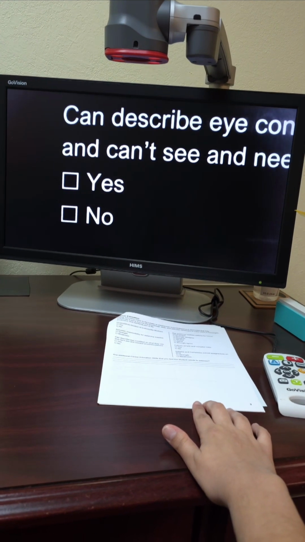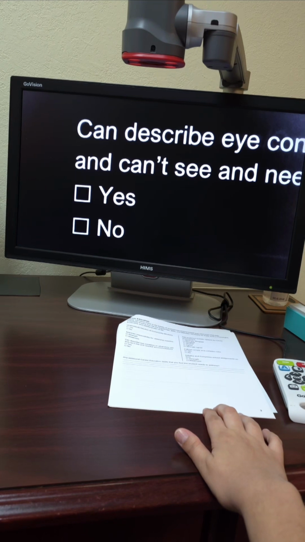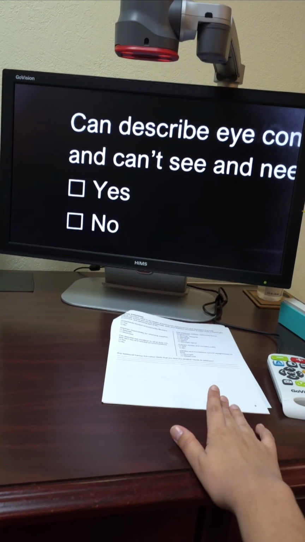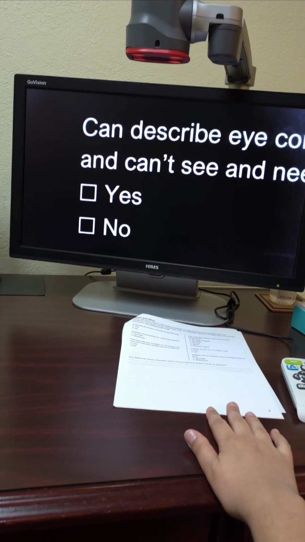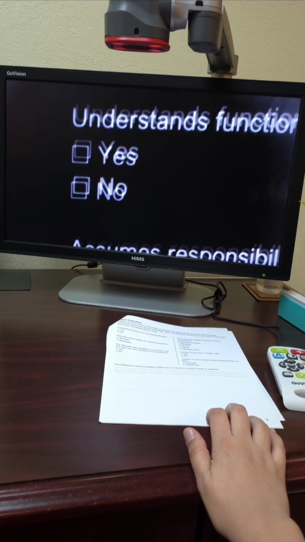If I felt like my eyes were kind of tired or my nystagmus was particularly bad one day, I might use like the line marker or the window markers that I showed you.